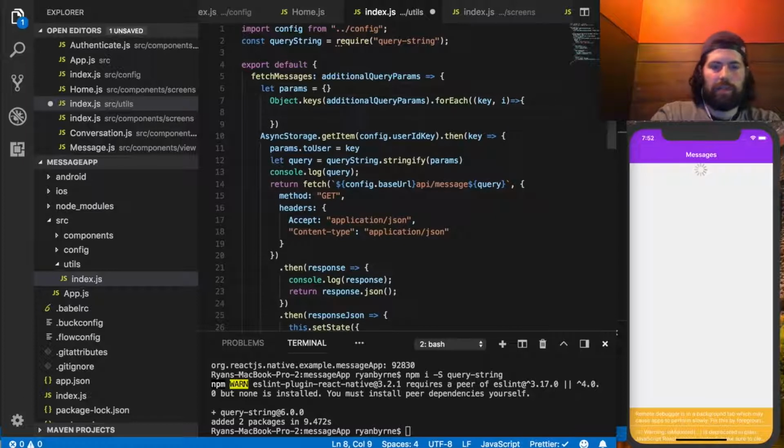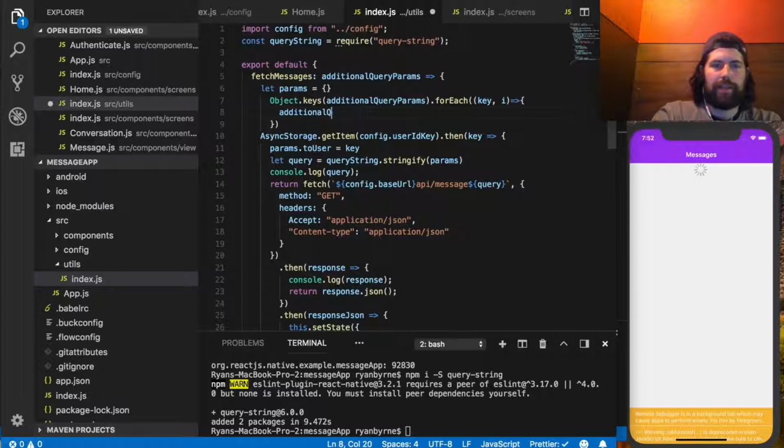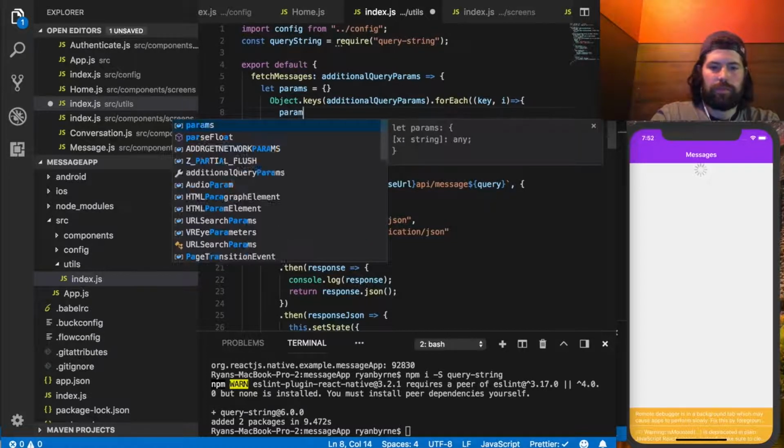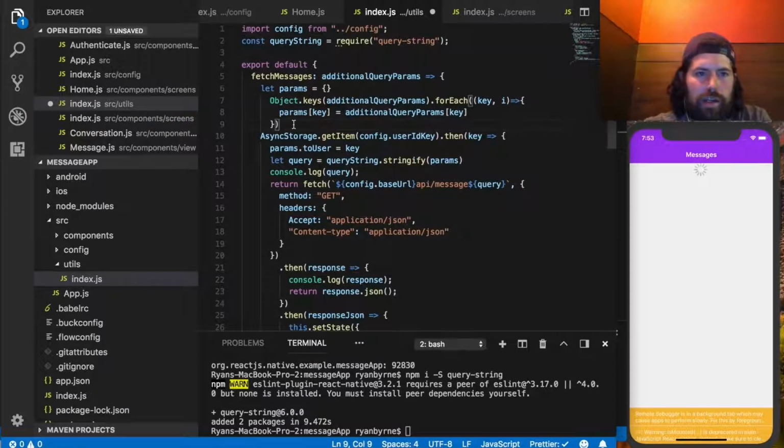And for each key, we're going to say, oh no, sorry, params.key. What we're trying to do is parse all these keys into our params object, and then we're going to add in our toUser. So params.key is going to equal additionalQueryParams sub the same key. So that should work. And then async get, we add our key in there.